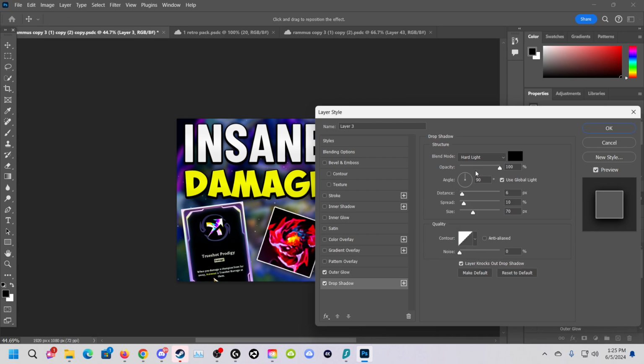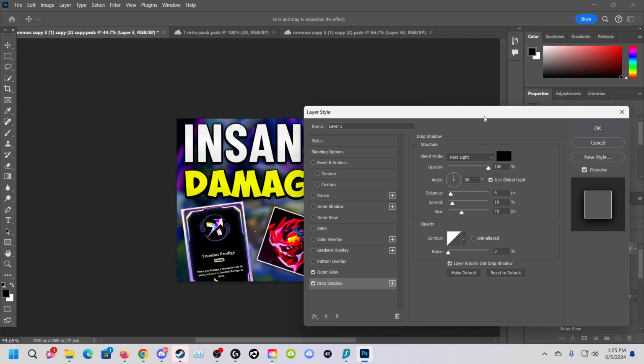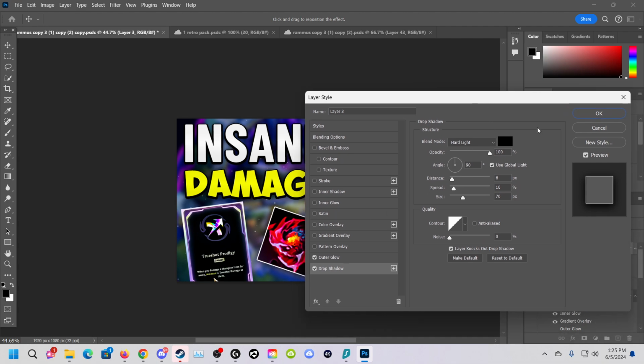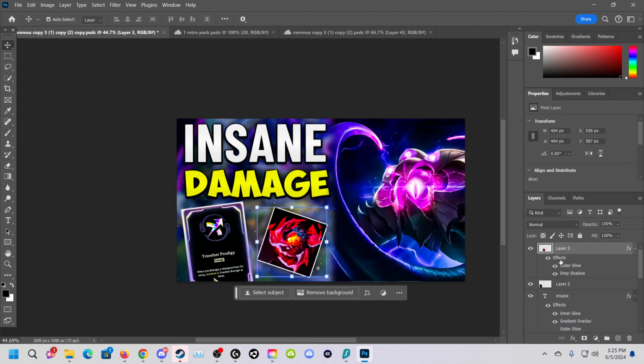And now there's the drop shadow. These are the settings I use for drop shadow. I guess they're pretty normal. It's just a nice little shadow behind it. And what we do here is hold Alt, and then drag the effects from the Dragon Heart onto this. And now look at that. It's got a little drop shadow too.